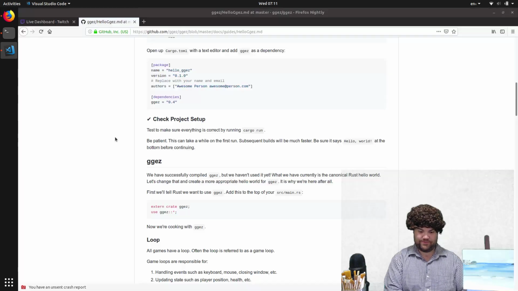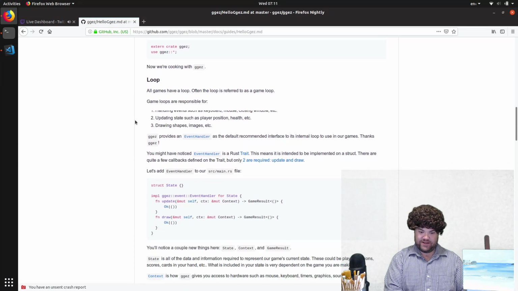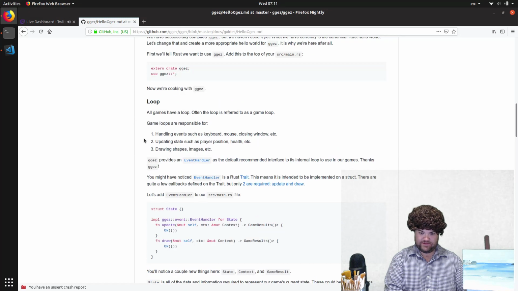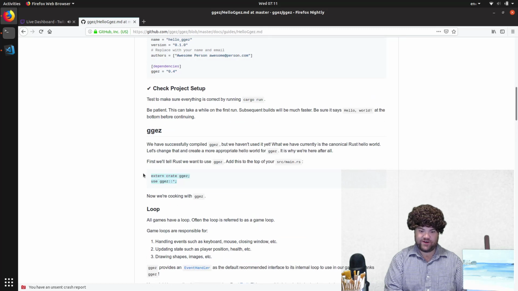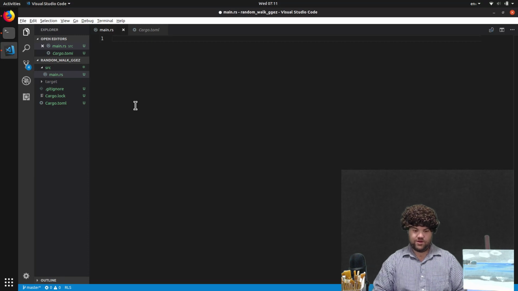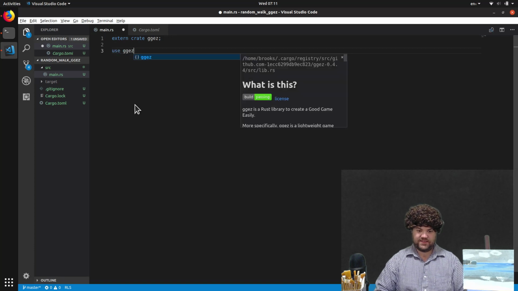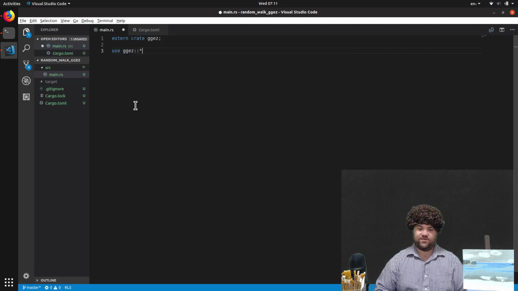All right, so back to main. Then what we want to do here is, does it say? Oh yeah, extern crate and then use GGEZ and everything in there. So extern crate GGEZ, use GGEZ and everything.